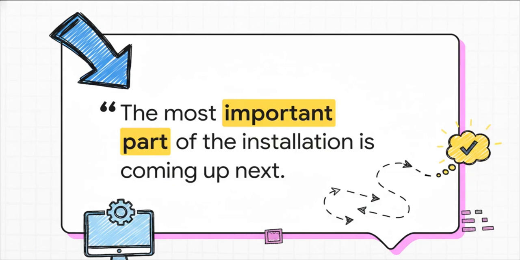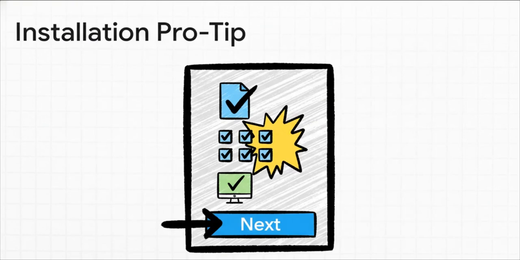Now, downloading is the easy part, but when you go to install it, there is one absolutely critical step that you do not want to skip. So pay close attention, because this next little tip is going to make your life as a developer so much easier. Okay, so as you're clicking through that installation setup, you're going to get to a screen that has a bunch of checkboxes on it. This is what I was talking about. Here's the pro tip. You want to check every single one of those boxes, especially the ones that say Open with Code. Trust me on this, you'll be thanking me later.